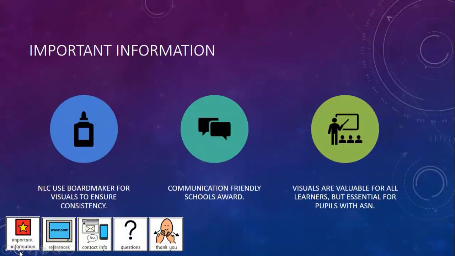There are so many reasons why we should be using visuals as good practice, not just as, oh quick, we've got an autistic learner in our class, let's get some visuals up for them. It should be part and parcel of being a class teacher, of being any kind of teacher and being in a school really.